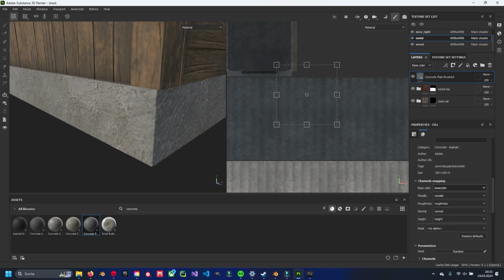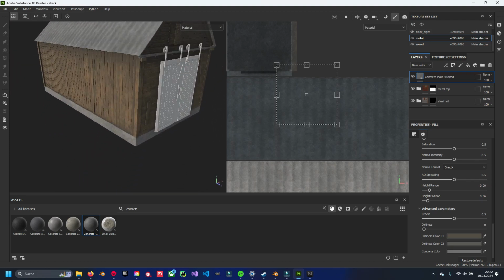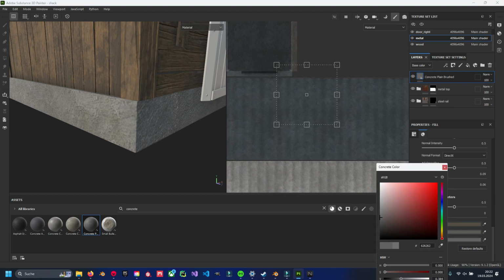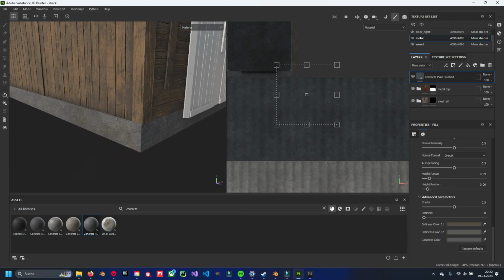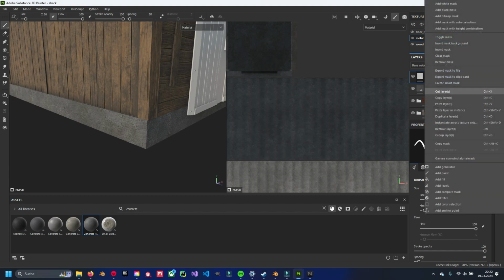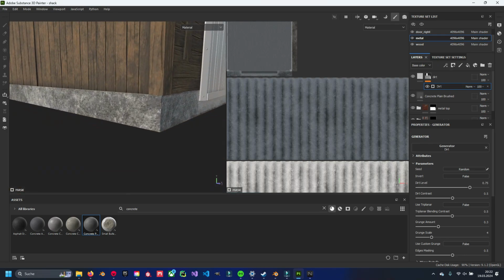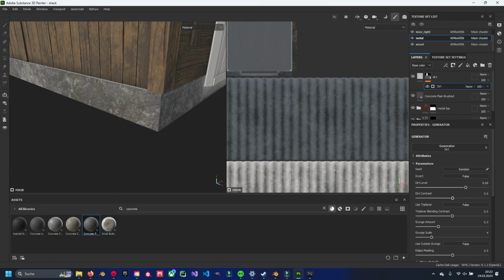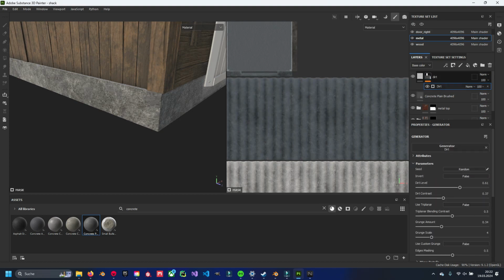All right. And I think that's it. That's good. Maybe we can just darken it a little bit down. So go down with the color. Last but not least, we can just add on top another fill layer, call it dirt. And the same thing as earlier, add a black mask. On the black mask, add a generator. In the generator, add the dirt layer. And we can use some dirt in here. Play a little bit with the settings. Maybe that's good. Crunch amount. And go down with the color.